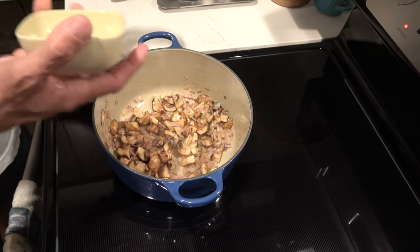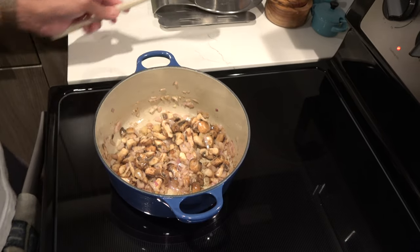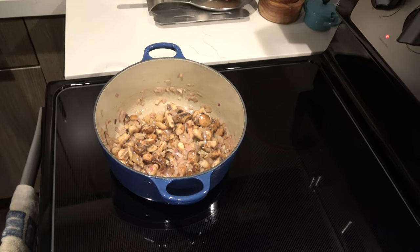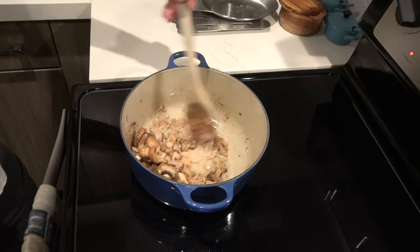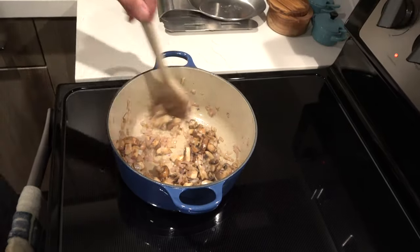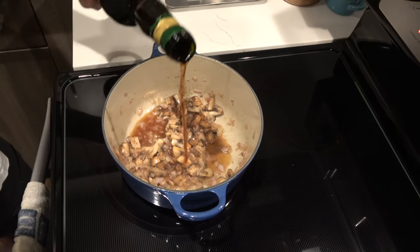Okay, at this point I'm going to throw in my garlic. Once I put this all together, it's probably going to take about anywhere between 12 and 15 minutes to complete. I'm going to put in the shrimp and the peas — the peas are frozen, which is fine. The shrimp, I just need to put in the last minute. You don't want to overcook your shrimp — it starts to harden and nobody wants hard shrimp in their meal. I'm going to turn this up to high because I'm going to put the wine in.